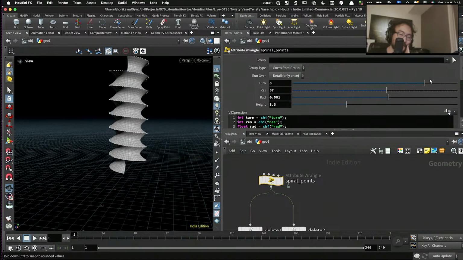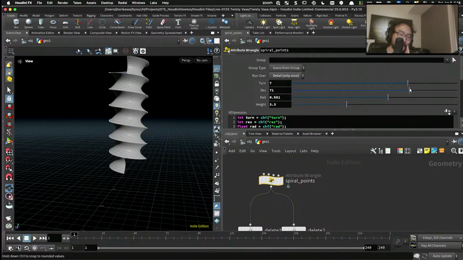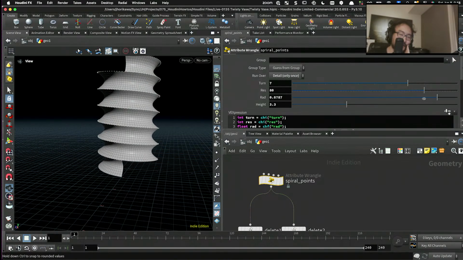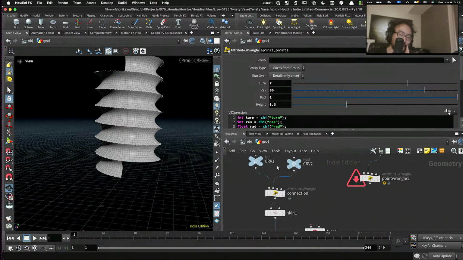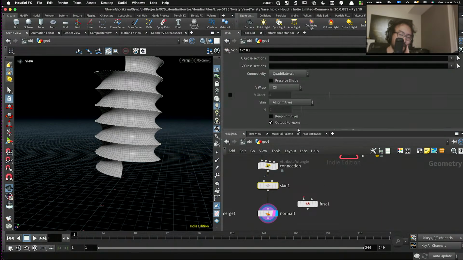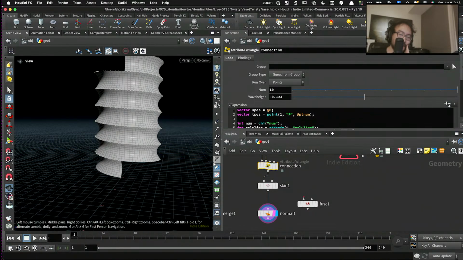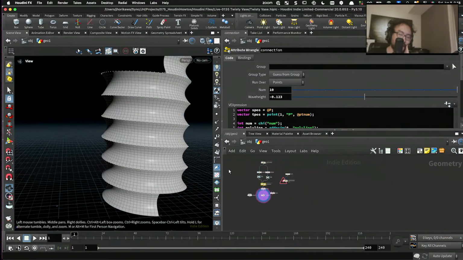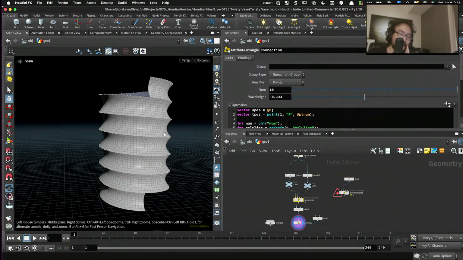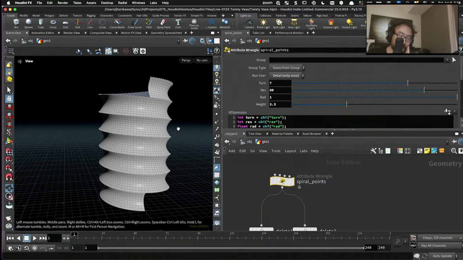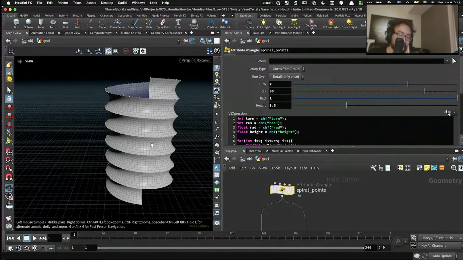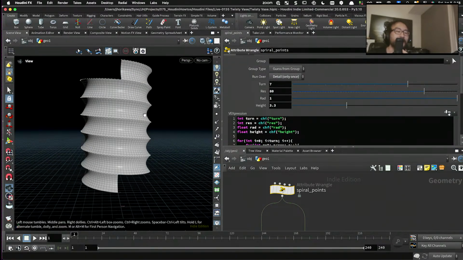I'm going to increase the number of turns and increase the resolutions, radius, and connection. For now, let's make it something like this, and I'm going to try to control the shape of this vase. Currently it just looks like a duct, so it doesn't look really interesting.